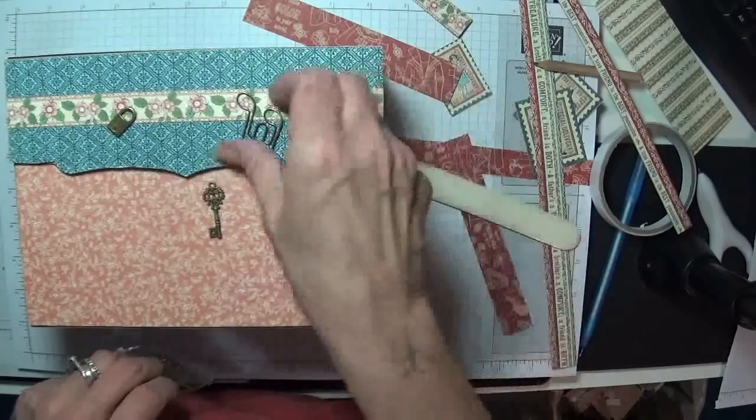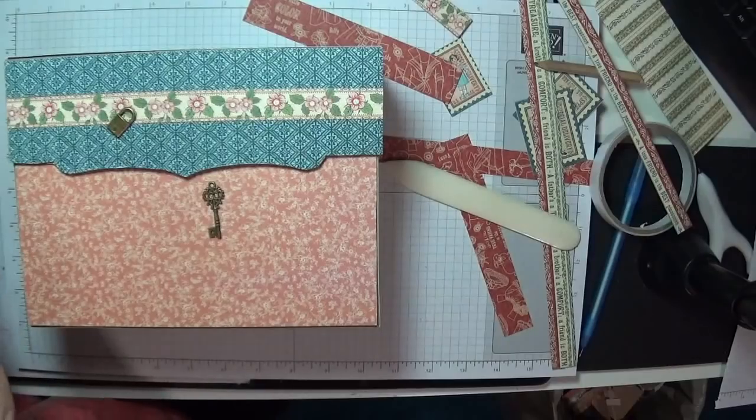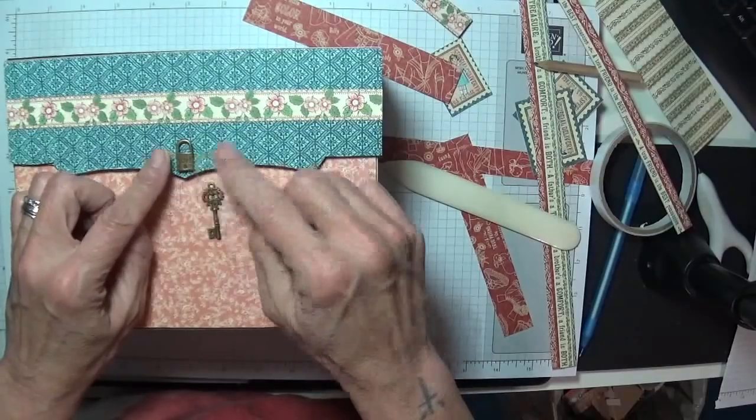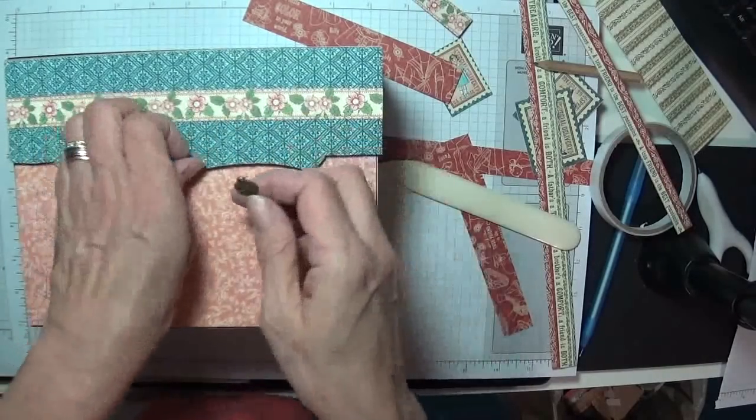So I will get my glue gun out at some point and glue them on. Put all those little things together so I don't lose them. So yes, that is going to be my choice. I'm going to attach that with glue. And I have some thread going from there to the key so it dangles down. So that's that one.